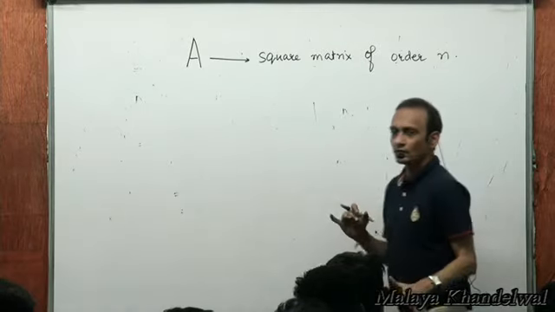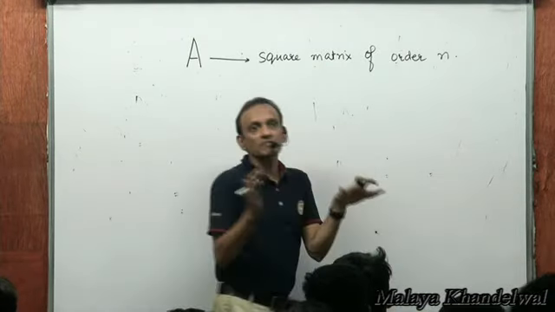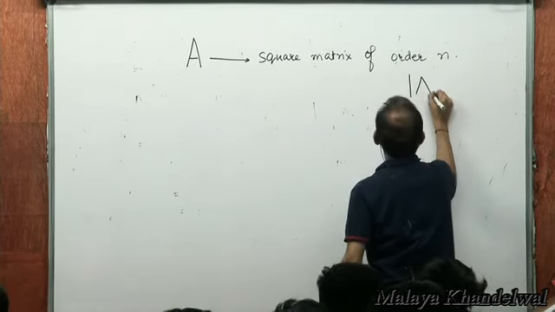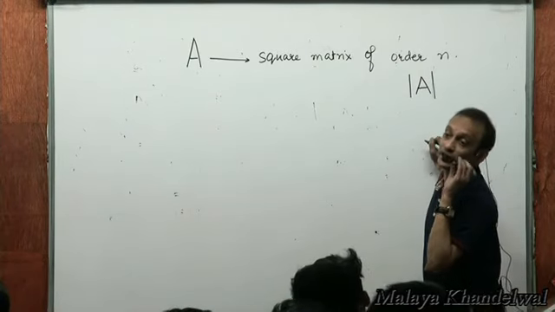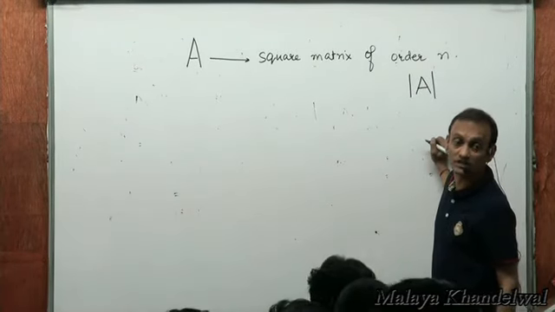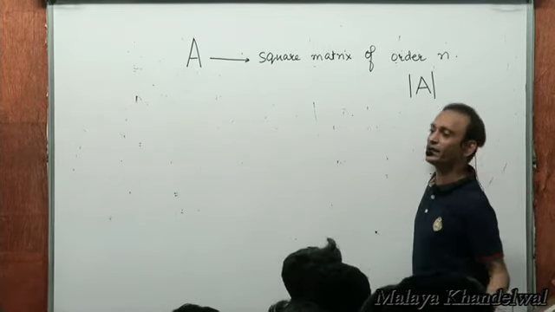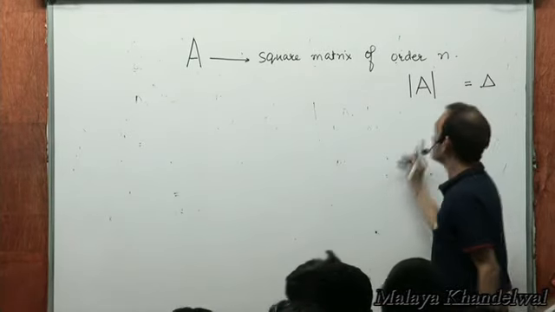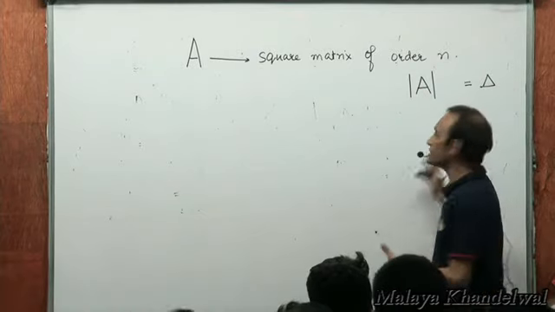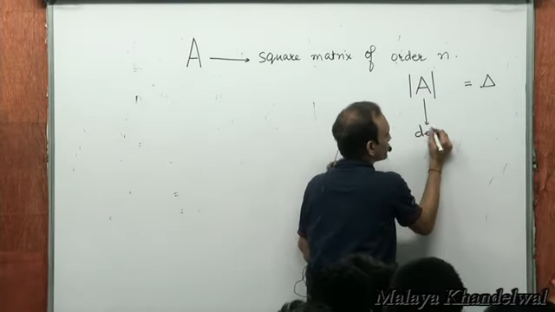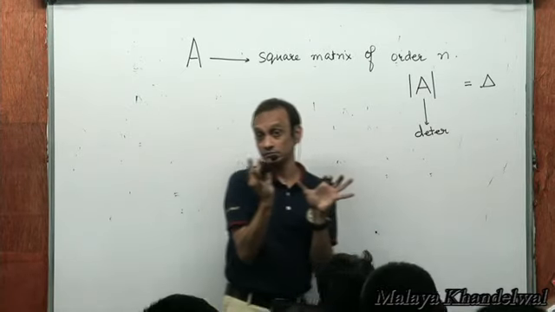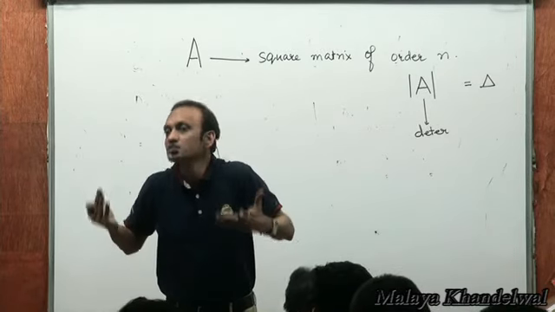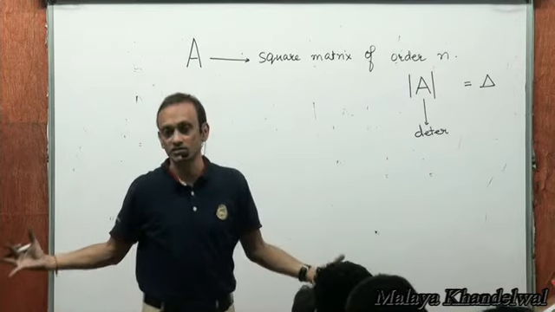And henceforth, in the context of matrices, this symbolism would mean determinant of the matrix A, not mod A. It would mean determinant of the matrix A, which we earlier designated as delta. From now on, we'll call it determinant A with two parallel bars, right? This would be a scalar. The matrix is not a scalar, but its determinant is a scalar if it exists. It will exist only for square matrices, right?